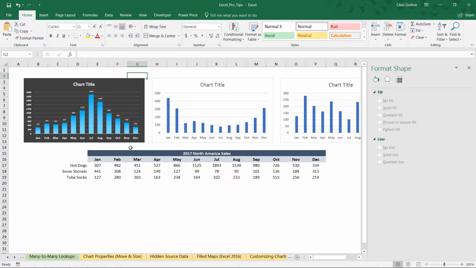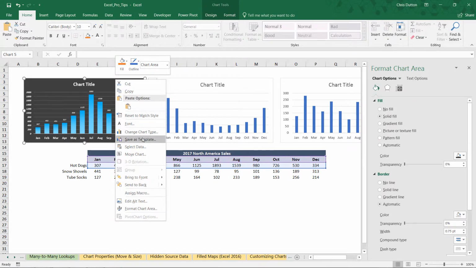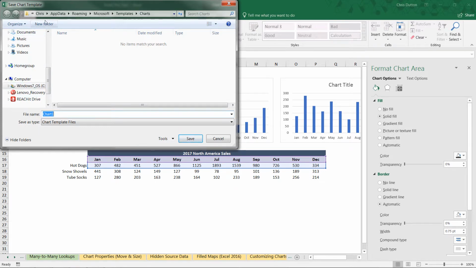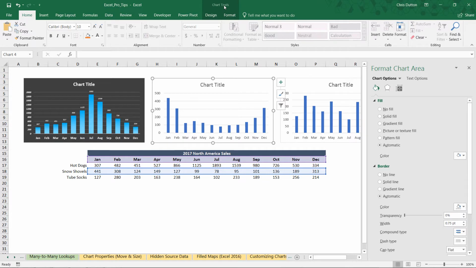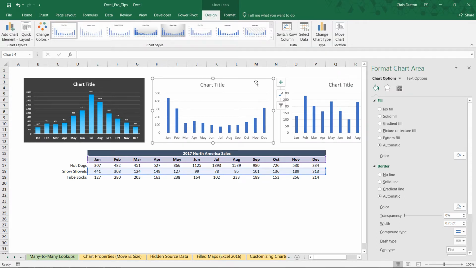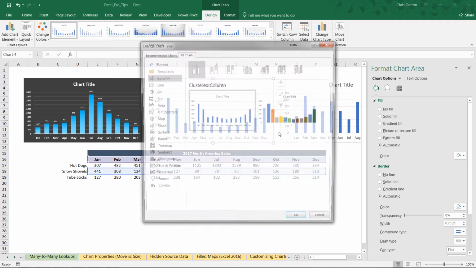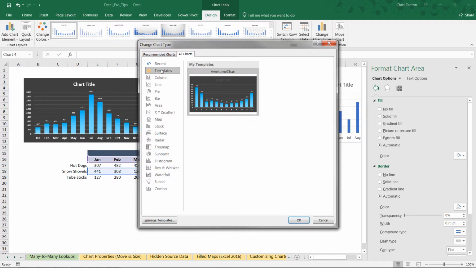So I've defined the chart template, the style that I want. Now the idea is to save this as a template so we can pop it into these two charts very, very quickly. So right-click, save as template. It should automatically navigate to this roaming Microsoft templates folder or something similar. Just going to give it a name, like awesome chart, for instance. It's saving it as a chart template file type specifically, and press save. And from here, all we have to do is grab one of our other charts, either go into chart tools and click change chart type, or we can right-click and access that same dialog box from here. And we're going to go up to templates, awesome chart here, and press OK.